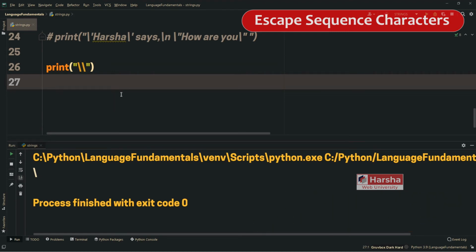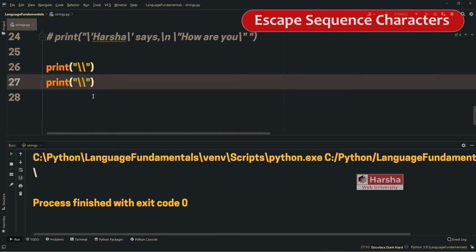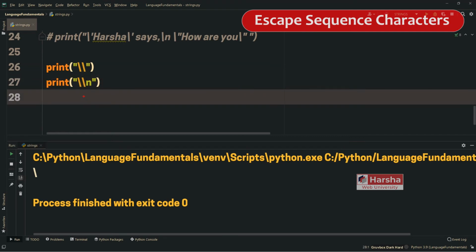But sometimes you would like to print backslash n as output, which means I'm using backslash and then n. It will always read the string from left to right, but not directly in the middle. So it will not consider backslash n directly, but it considers from left to right.